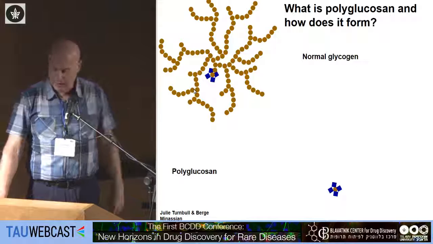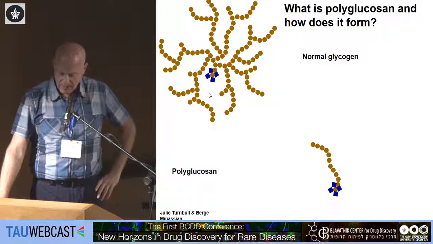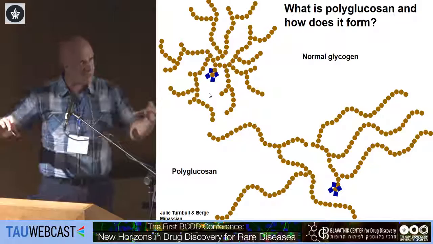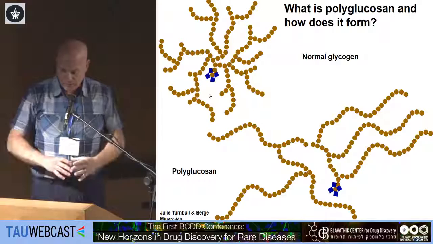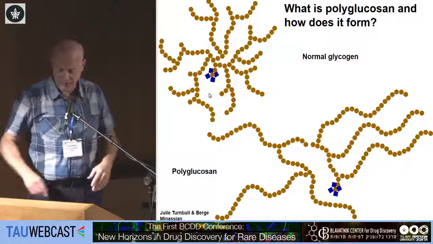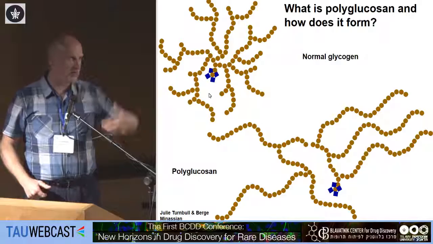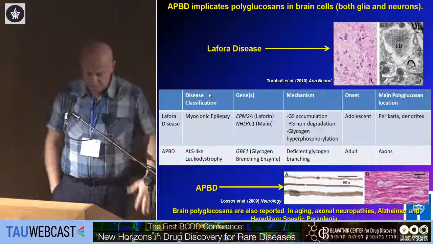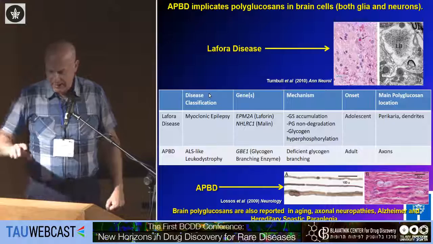Now let's run the simulation with reduced activity of the branching enzyme and see what happens. The branching frequency is much less — there are seven units without branching. What you get is this elongated structure similar to amylopectin, which is long and not soluble. The hydrophilic surface is much smaller, and it stacks together like starch, which is good for potato and corn but less good for neurons. This is how it appears in the electron microscope, and this is what is supposed to cause APBD and Lafora disease.